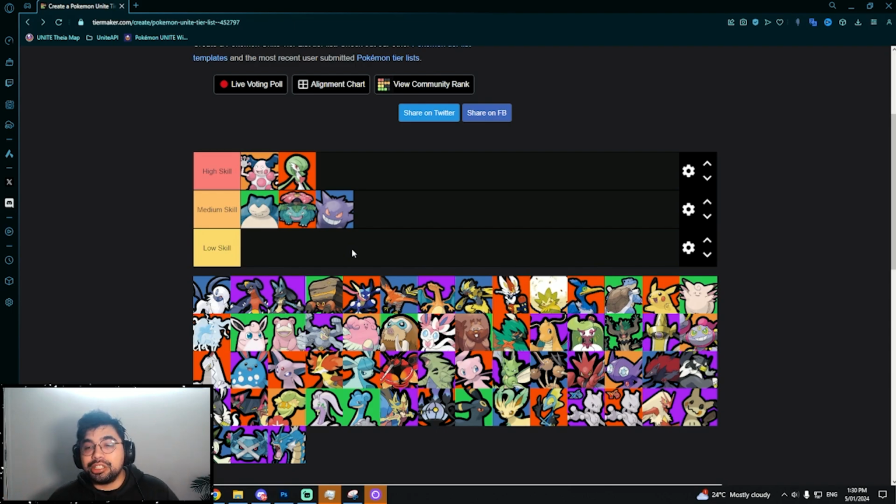Whereas, I'd say normally I would want to put Hex Gengar up there, but nah, it just can't be. Look at Gengar.